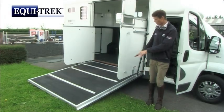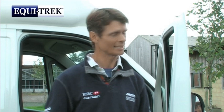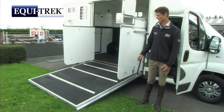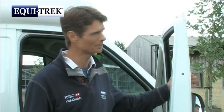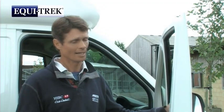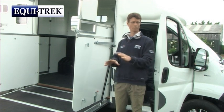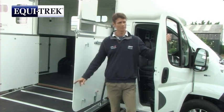Here we've got the low wide ramp, which means that the slope for the horses on the way in is far less — much nicer for the horses to load, particularly young stock. Some of the old lorries used to have half ramps and therefore it was much steeper, so here we've got a nice gentle slope. In the Equitrek, the horses are actually backward facing, which is great because when you put the brakes on, the horses can lean on their backsides and support themselves rather than onto the small bar in front. So I think they're going to travel very well in that.